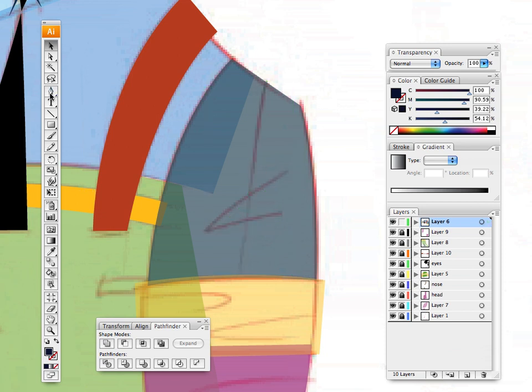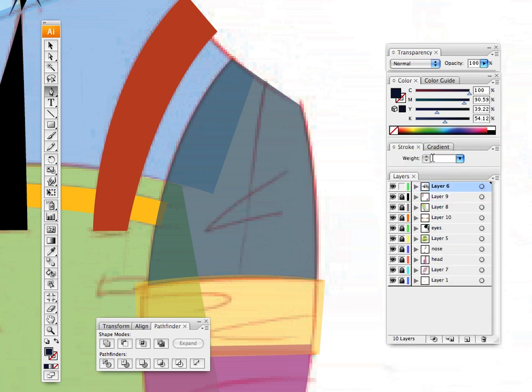Here's what we'll do. We'll do a stroke line. So we'll grab our pen tool, go over to stroke, we'll go 1 point. We got to come down here, or you can even do it here. You grab your color, take off the fill, and our stroke's going to be, we're going to make it a dark blue, and we'll just do it that way. We'll go, there we go.